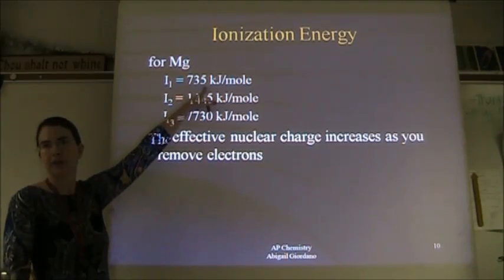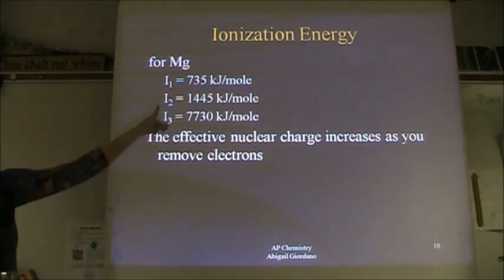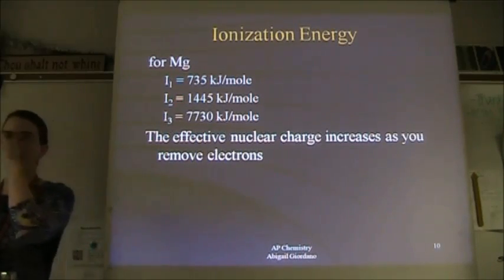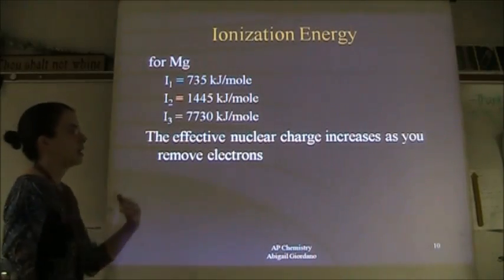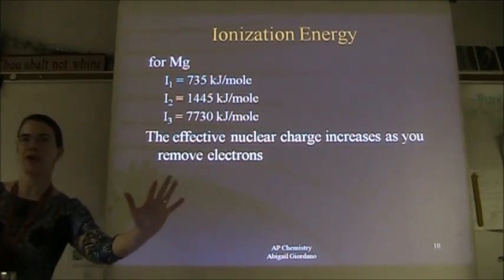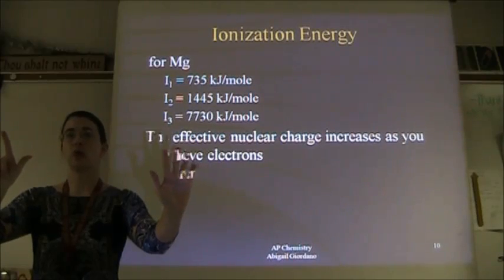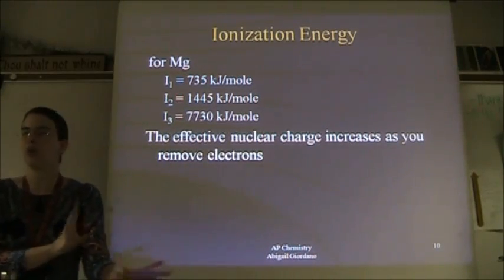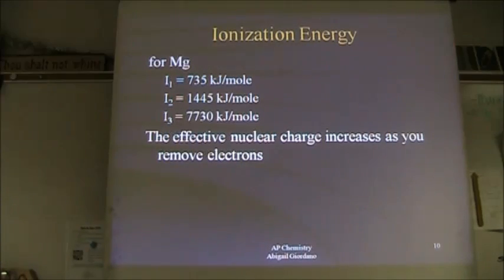If I remove one electron from magnesium, have I changed the number of protons? No. If I remove a second electron, have I changed the number of protons? If I remove a third? No. The amount of protons is staying the same. The amount of electrons is decreasing. And guys, I want you to think about electrons and protons being kind of like in a tug of war with one another. Okay? Proton team is over on this side, the electron team is on this side. And I keep removing members from the electron team. Who do you think is going to be winning this tug of war? The protons. Well, when I say protons are winning the tug of war, what I'm really saying is the effective nuclear charge is getting stronger and stronger and stronger.